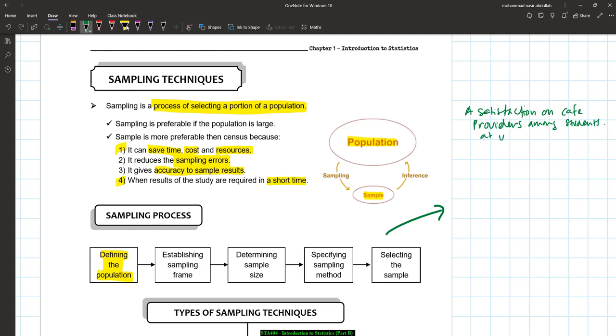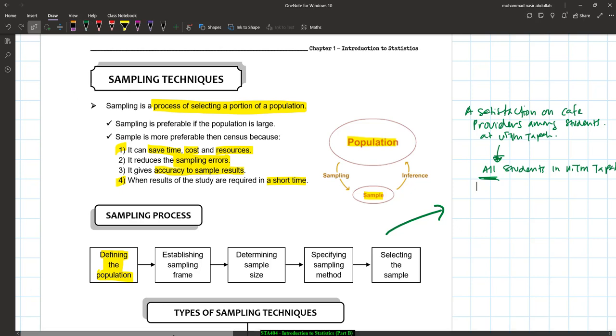At UiTM Tapa, right? So your population will be all students in UiTM Tapa, right? So nampak the magic word is all. Make sure in your final exam, in test, to define the population, don't forget the word all.